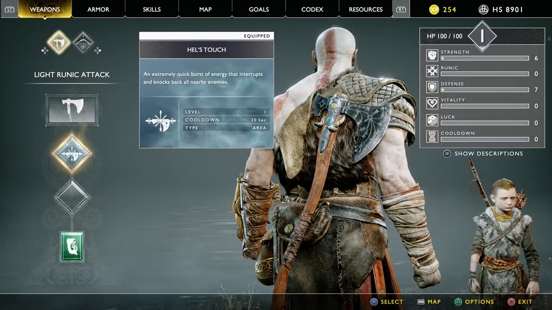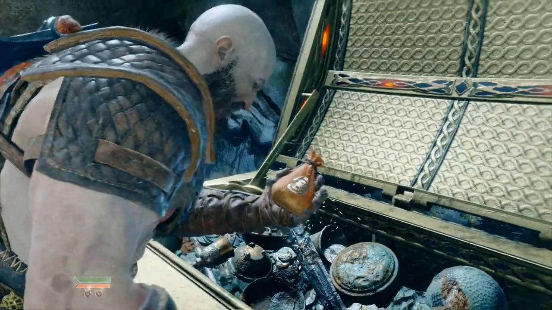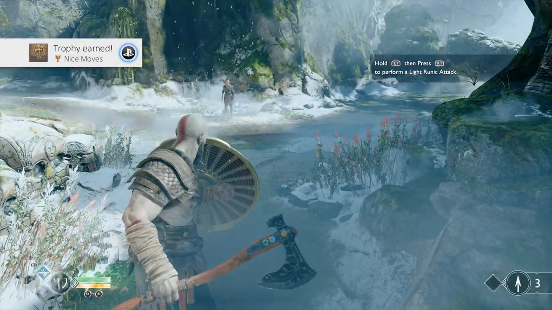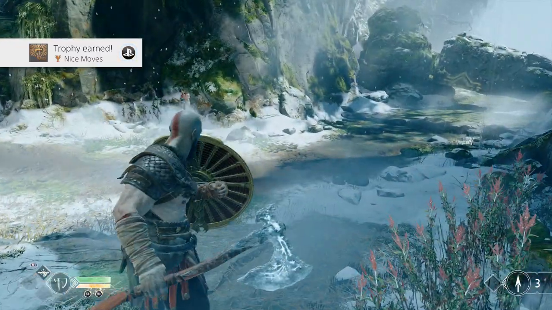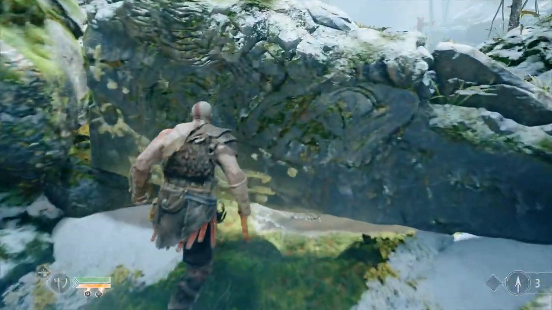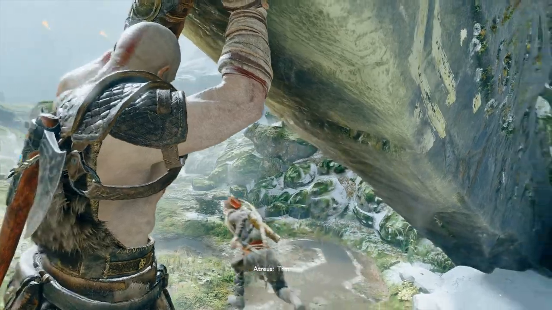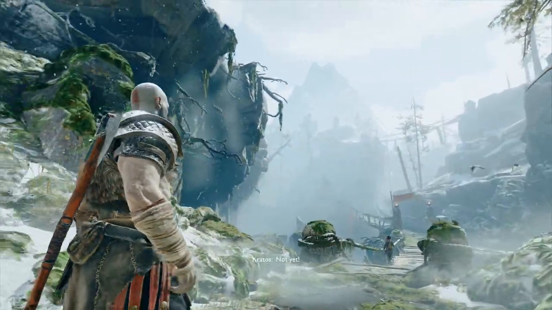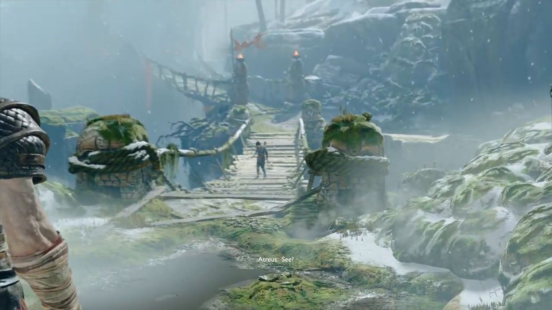Okay, so I don't have one yet. What does this do? An extremely quick burst of energy that interrupts and knocks back all enemies. Interesting. So, hold L1, and then... Oh. How'd you do that? Okay. Okay, that's pretty cool. But yeah, like I was saying, I haven't quite decided what I want to do with side quests yet. Not yet. It's fine.